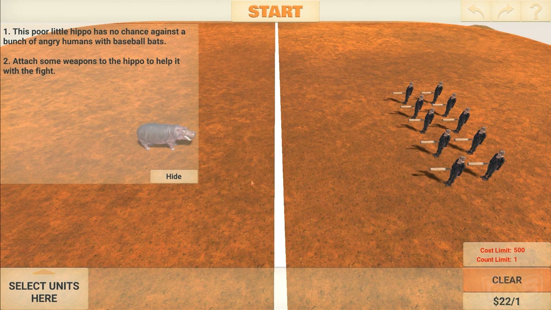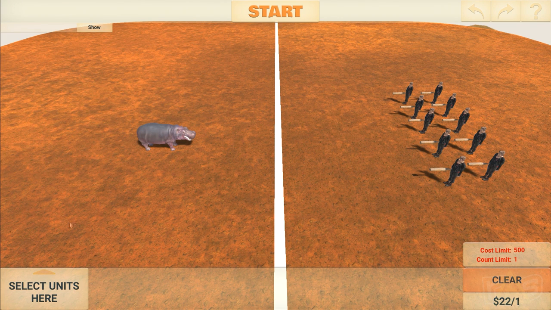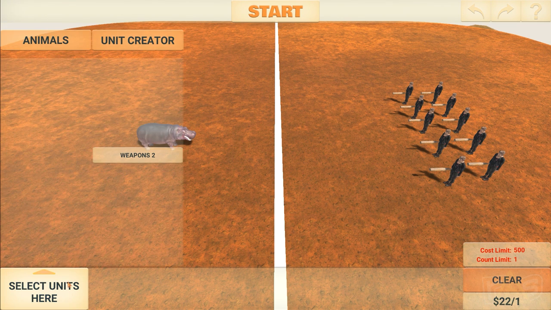Where is the part where I put the snake arms on a T-Rex? Okay. I didn't expect there to be this much, like, here's a bad first-person shooter. Here's an asset flip. Here's a hippo. A little hippo has no chance against a bunch of angry baseball bats. Attach some weapons to the hippo to help it with the fight. Okay. It didn't really tell me how.